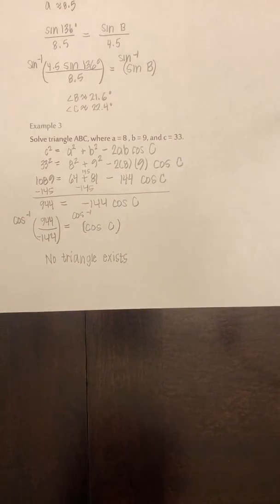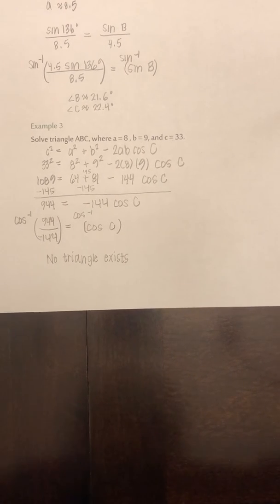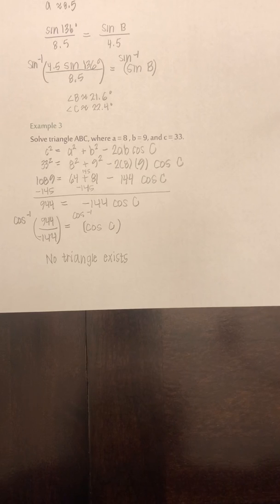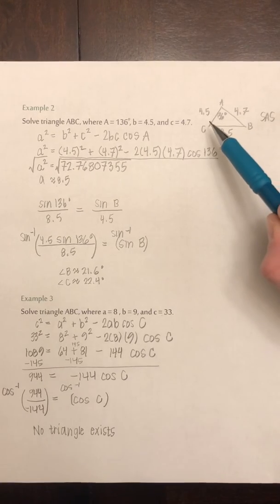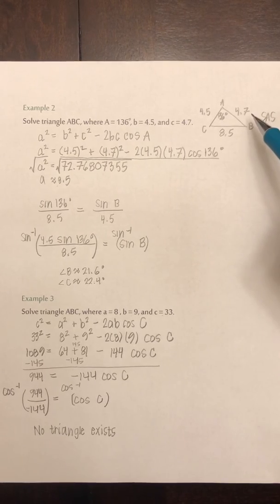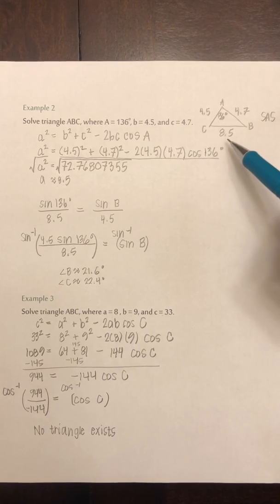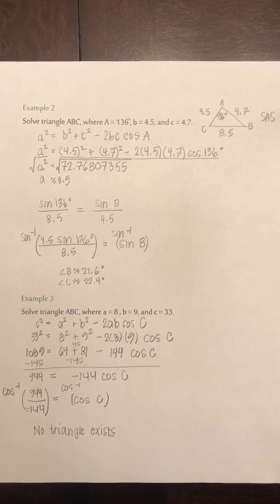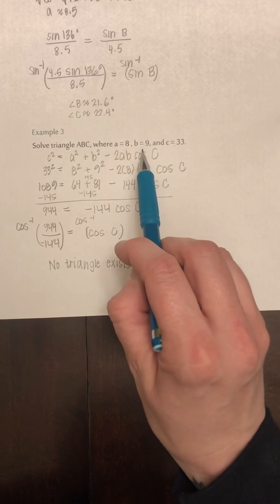Now, if I take you back to a geometry lesson for just a minute, you might remember in geometry we learned that when you have a triangle, you should always be able to add up two sides, and whatever you get should be greater than the third side. So real quick, if we go back to this last example, if we add up 4.5 and 4.7, that's bigger than 8.5. If we add up 4.7 and 8.5 together, that's bigger than 4.5. And if we added 4.5 and 8.5, that's larger than 4.7. That's how we know that we have a triangle. But if we go down to this one, look what happens. 8 plus 9 is 17.